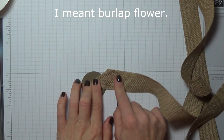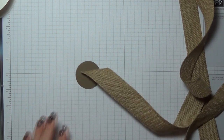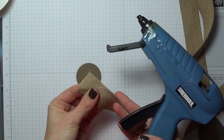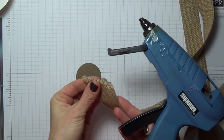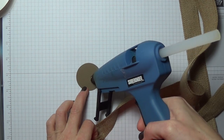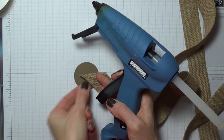So I'm starting with about a yard of the Stampin' Up! 1¼ inch burlap ribbon, and you're going to start by folding the corner down to make just a triangle point. Okay, and keep your hot glue gun handy as we will be using it.